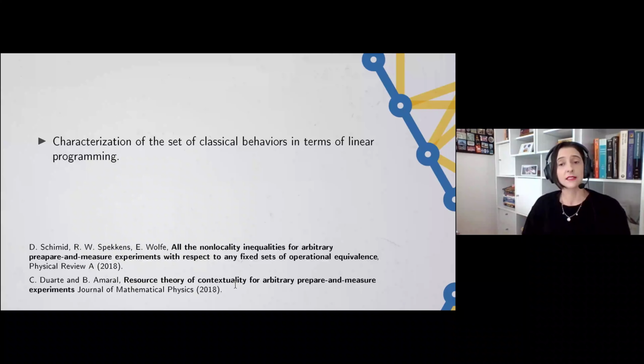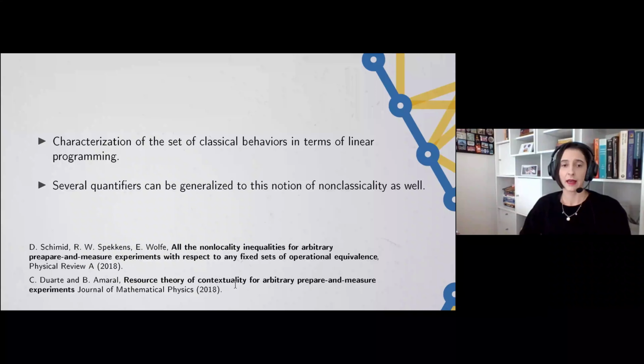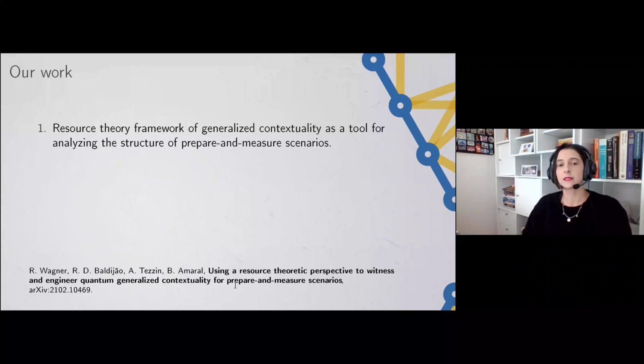So this set of classical behaviors can be characterized in terms of linear programming, as we discussed yesterday. And several quantifiers that have been discussed during this week, and other notions for other definitions of contextuality, can be generalized for this notion as well. And what we want in our work is the following. We want to use the resource theory framework that I just presented briefly as a tool to analyze the structure of prepare-and-measure scenarios and the classical and quantum sets of behaviors in these scenarios.